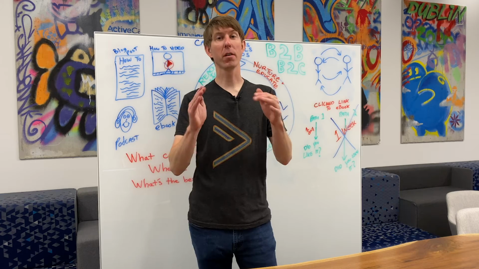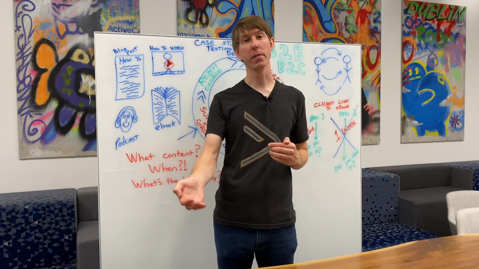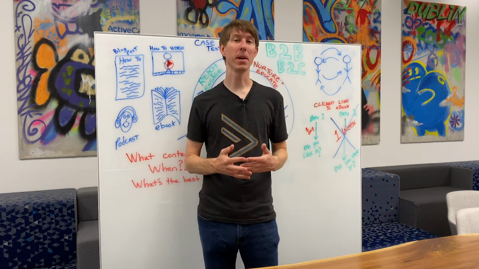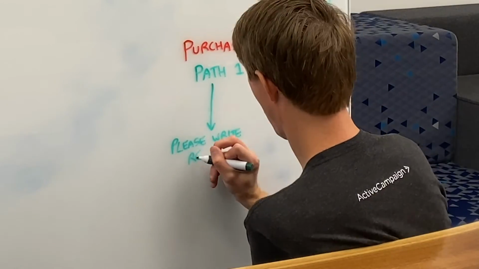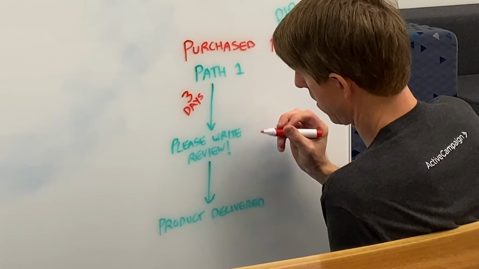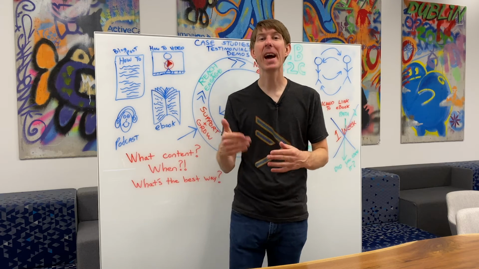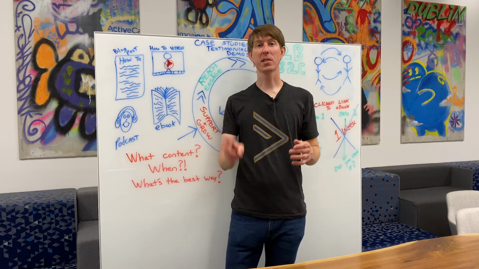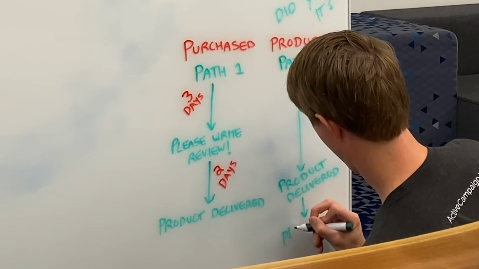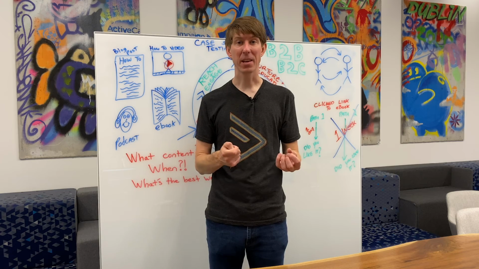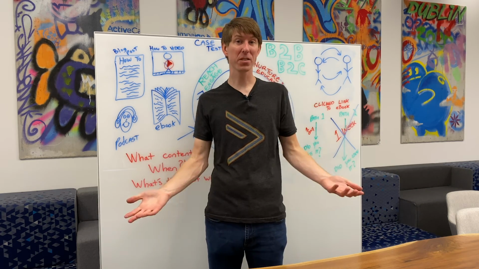For example, there are 2 ways you could approach asking for a review after a customer has purchased your product. The first way is to send them an email a set number of days after they purchase your product. Let's say 3 days. The problem with this approach is they may not have yet received your product when you're asking them for a review, which brings us to the second way. Integrate with your fulfillment system, then send them an email after the product has already been delivered. This increases the likelihood that they're going to write a review because they've had a chance to actually use your product.